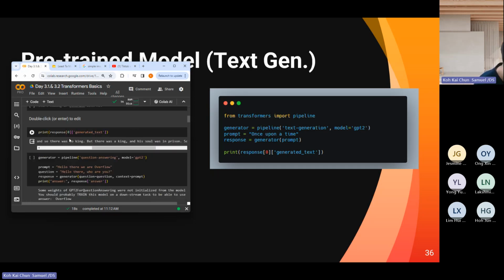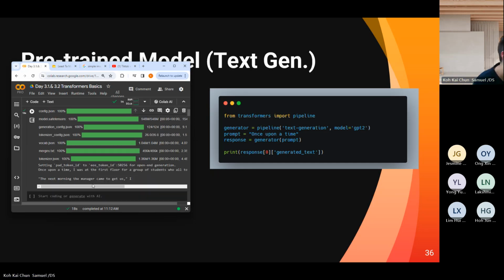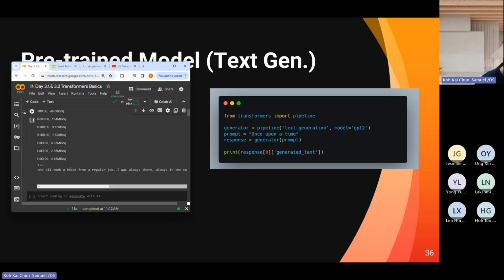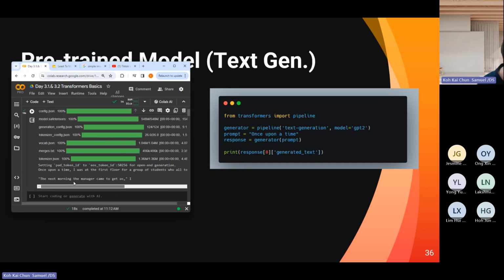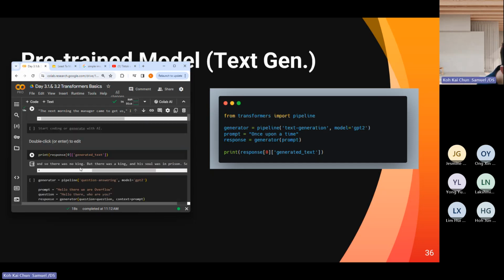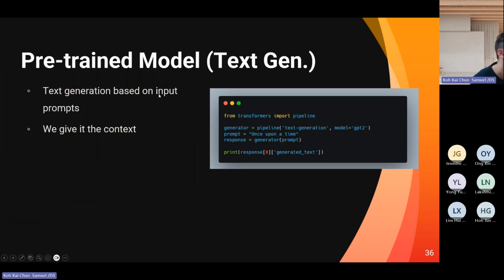Yeah, it's getting creative and tries to link based on the story. You just try to link it based on what is being said. So I said something and then I remember what I said and then I link the next sentence towards it. So it's a bit like the attention mechanism. See how beautiful the attention mechanism is, it's able to capture all these semantics. All these aspects of GPT are described by one word called attention. Okay, enough of me talking. So we give it context, and it generates based on these input prompts.